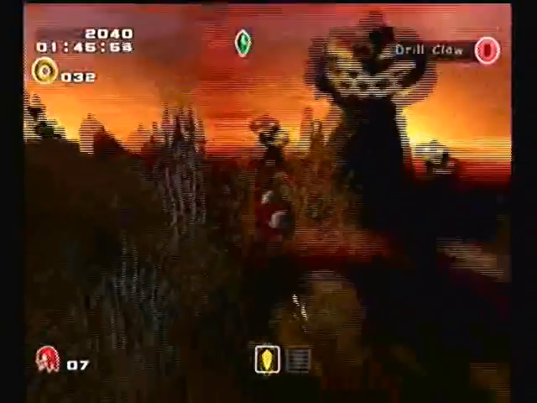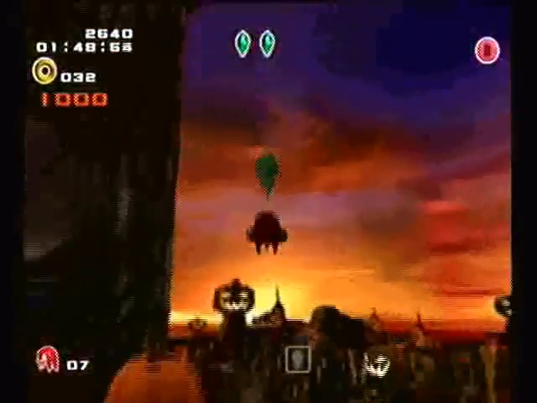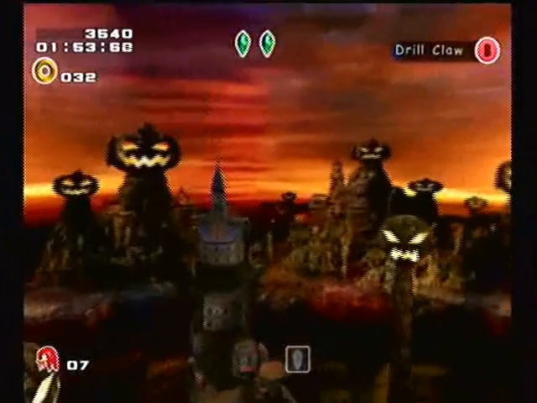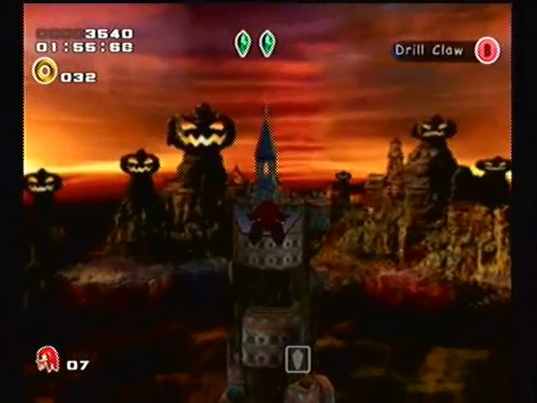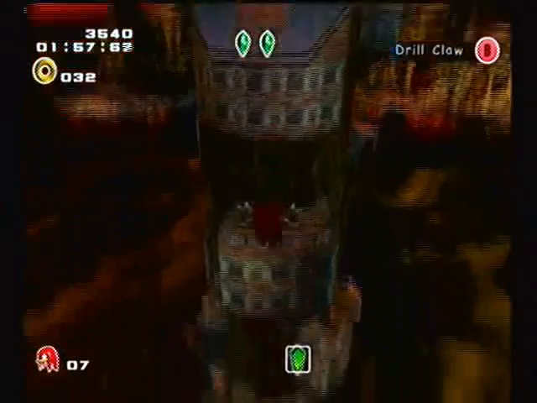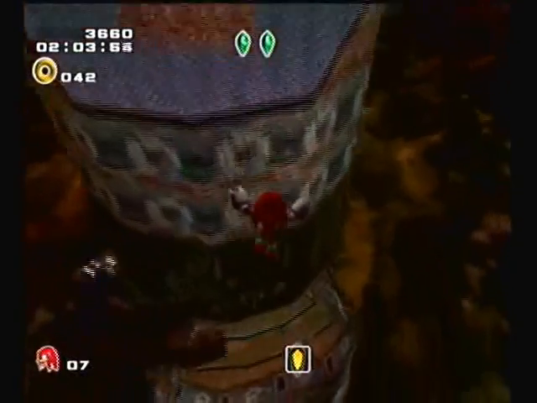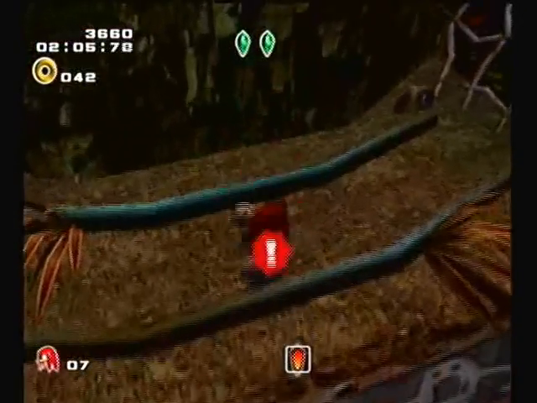You're supposed to be able to see him off in the distance or something, but more often than not, you're not supposed to be able to stand where he is. So if he's replaced by a ring, he's either incredibly difficult or just impossible to pick up, which makes the A rank through collecting all the rings incredibly tricky, as if it wasn't already.